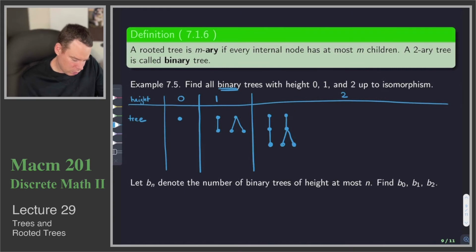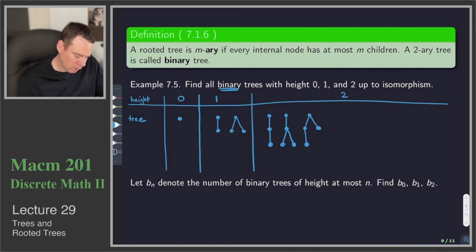What about if the root has 2 children? So it could look like that, but it's got to be height 2, so one of these vertices has to have a child off of it. So we could have one child off it. Notice we're only interested in up to isomorphism. So I don't need to worry about the case where I put that edge over here instead, because that's just isomorphic.